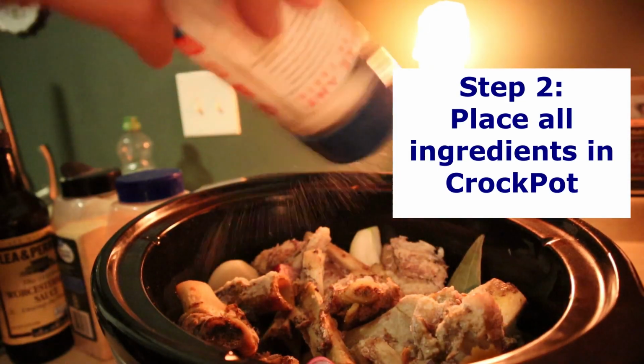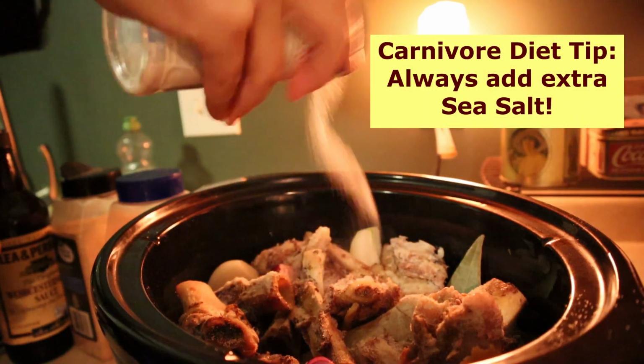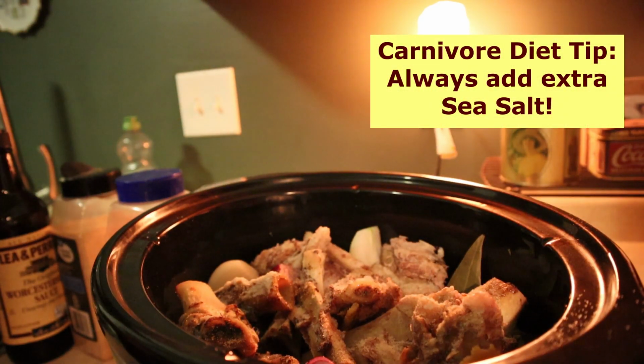Tablespoon and a half, 2 tablespoons of salt. When you're on carnivore diet, you need a lot more salt than normal. You tend to go through your electrolytes super fast without having the fiber in your system. So having extra salt is very important when you're on carnivore.